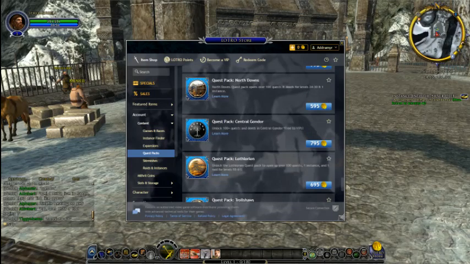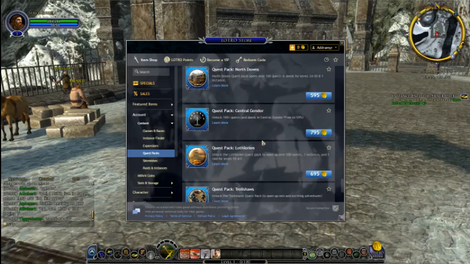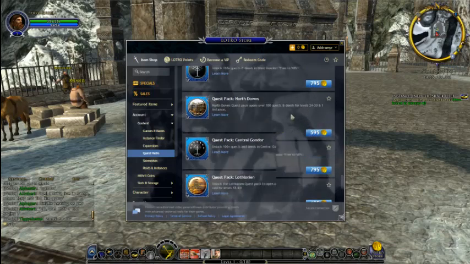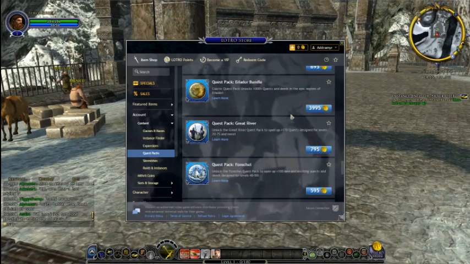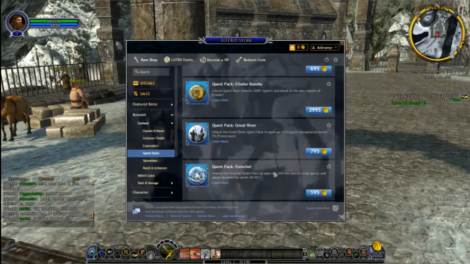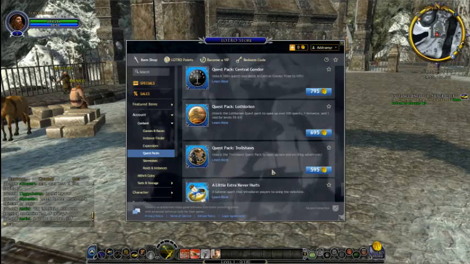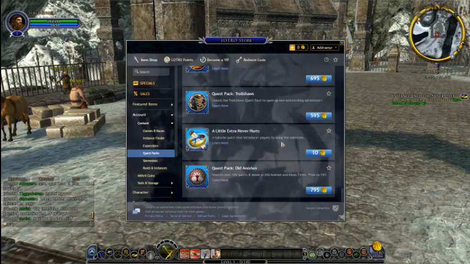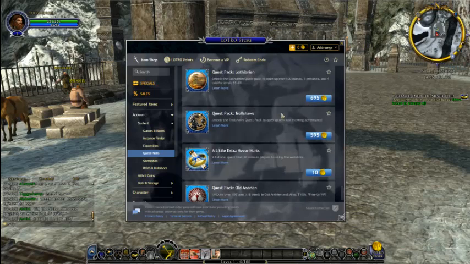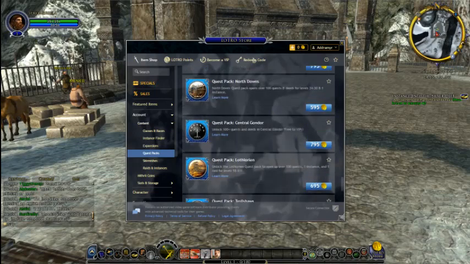So that one there was 4,000 for one of these quest packs. Basically, there you go, the Eriador bundle, which is the low level areas, 4,000. So you're looking at tens of thousands of LotRO points to buy all these quests, which you're probably never going to get, especially with only 2 characters and no quest areas unlocked.